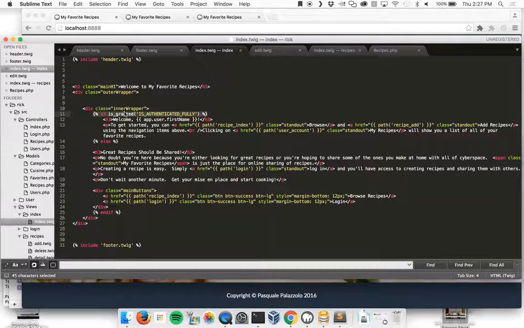What this means is if the user is granted access and their login is fully authenticated, then display this HTML right here. Else, just like a standard if-else statement, it's just the syntax is a little bit different. Else, if they're not logged in, you're going to display this HTML right here, including this div with the buttons, and then the end of the if is right here, end if. So that's how that works.